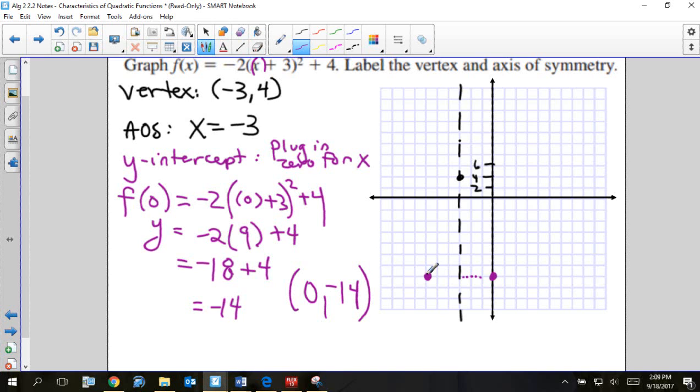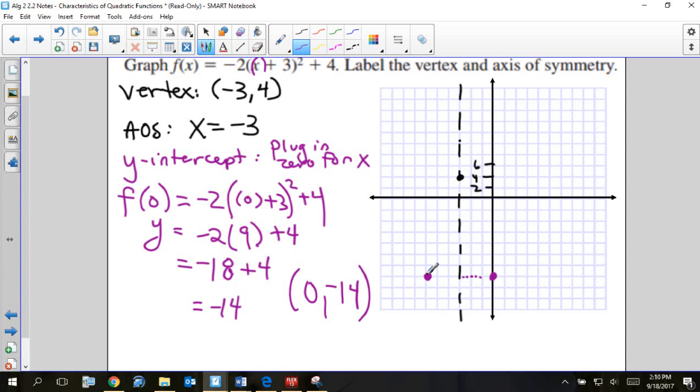At this point, there's nothing else to do to find them. You can just plug in any x you want and find the y and graph it. So we're going to be smart about it, though. We want something that is going to be on the graph. This is our center point, the vertex. So maybe pick something on either side of it. We don't want to pick x as 0 because I already know that answer. We don't want to pick x as negative 6 because I already know that answer. So give me a number to pick for x to plug in to find the rest of the graph. Give me a number for x.